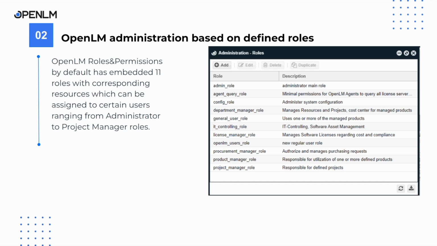Permitting a resource is the act of granting to the role a certain accessibility level to that resource. Each permission is attached to a specific resource, granting it a permission attribute. Permission attributes may hold either one of the following values: allow, disable, or deny. A set of such resource permissions is referred to as a role. Roles are attributed to certain groups in a company, each group having different accessibility options to the OpenLM resources.